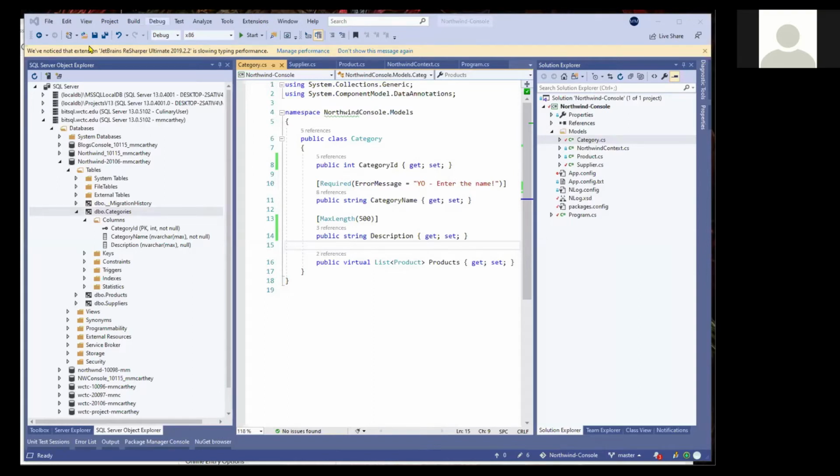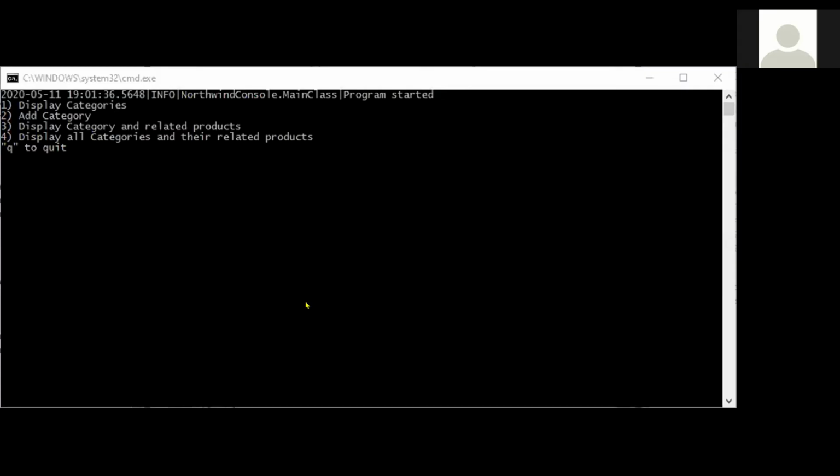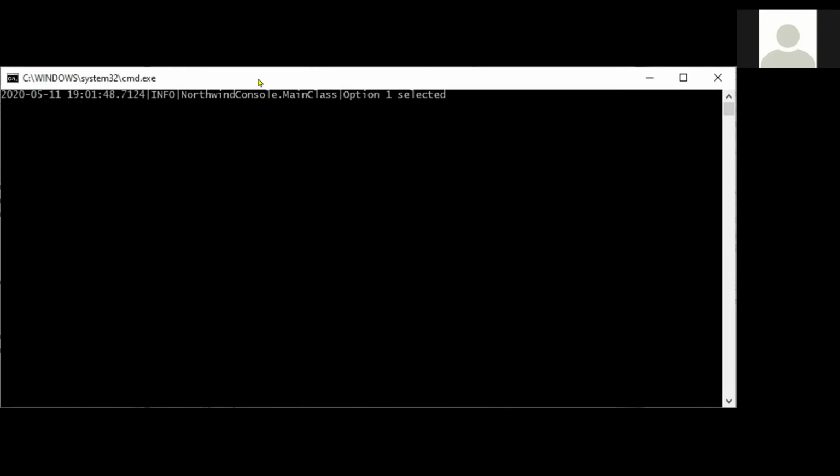I'm going to do debug again with start without debugging, just so we can see the message next time, because it popped up and went away too fast, so we didn't get a chance to see it. So let me do this one more time. I'm going to come back in, do a new share, and do display categories one more time and watch what happens here. We should see a very similar message to the one you saw last time.